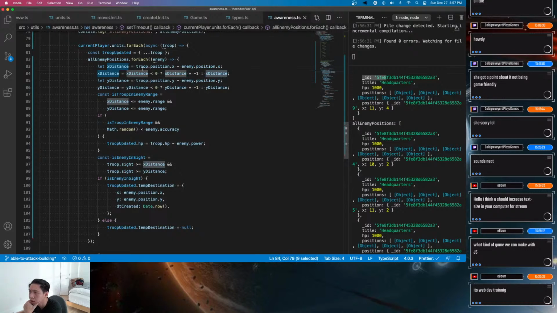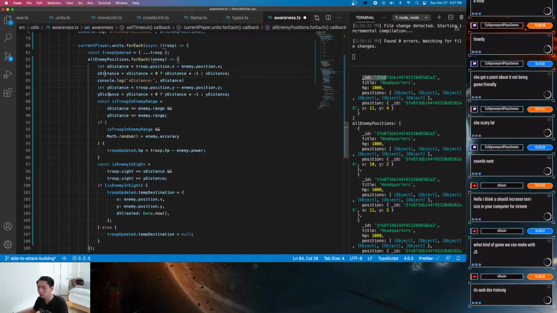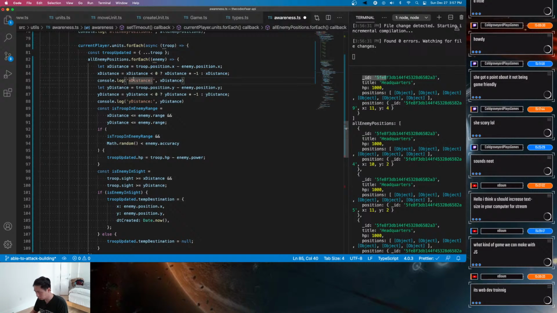So troop.position, enemy.position. Okay, that looks reasonable. So let's just double check that x distance and y distance are defined, because that's important to this whole equation here.